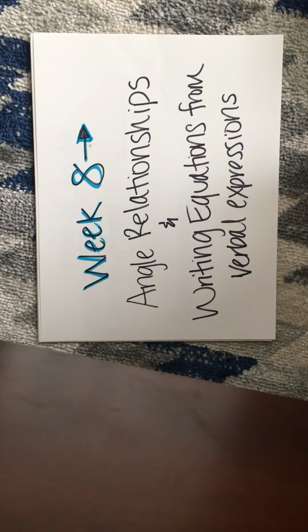Now, as we're ending this school year, we're going to review some of the things that we've learned this year. Just the main key points that we think will benefit you in high school next year. So that is our focus, and we're chugging right along. This week, we are getting into angle relationships and writing equations from verbal expressions. Both of these things should be a review, but I am still going to take you through a little mini review over them both.